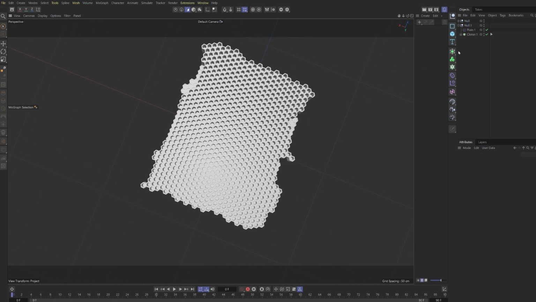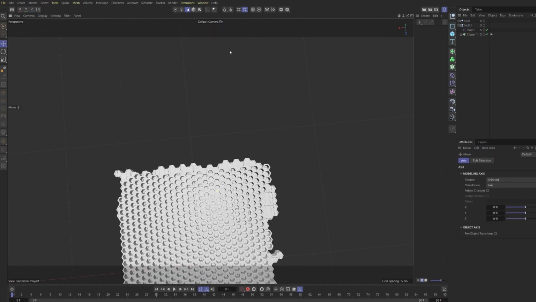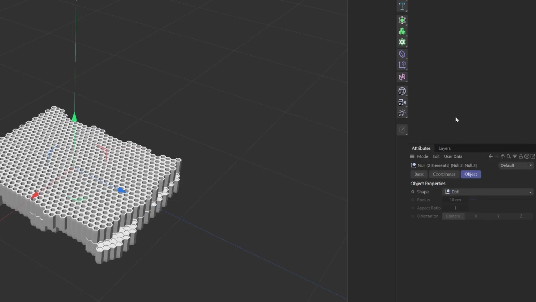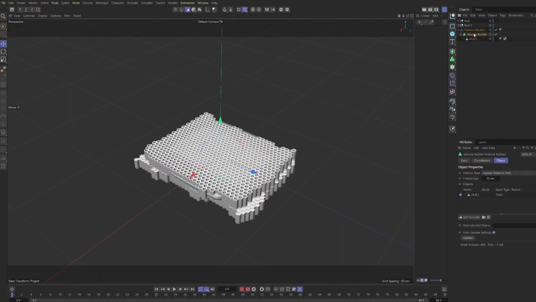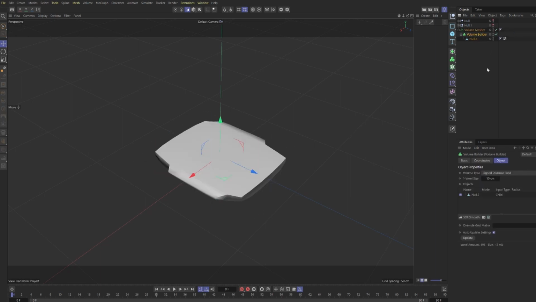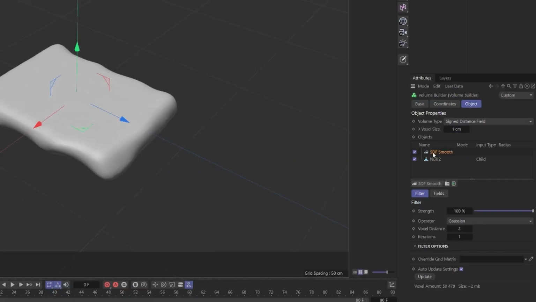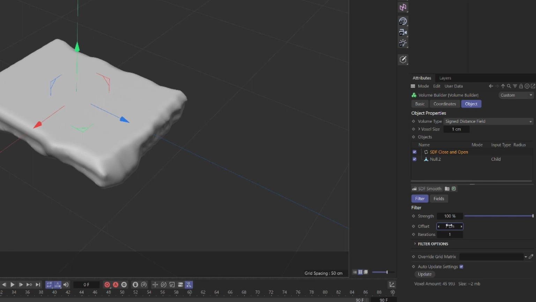Next, we want to work out how we can populate some honey inside this, and we have a straightforward solution for this. So let's grab these nulls and use connect objects plus delete, and now we can use our volume builder and volume mesher. Now, depending on your scale, you'll need to play with different values here, but I know first of all I need to reduce the voxel size down so we get a more detailed view. So let's try 1, and then we can use SDF smooth and dilation, erode, and close and open to get a good final output. You can change the offset to change the level of detail in the shape.